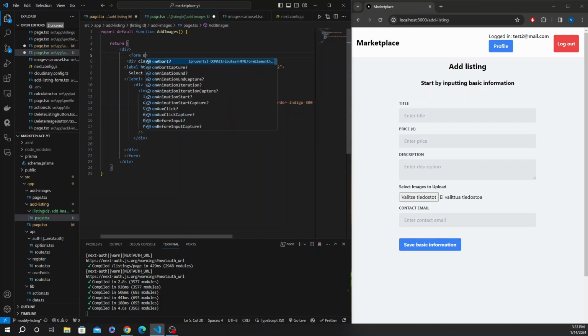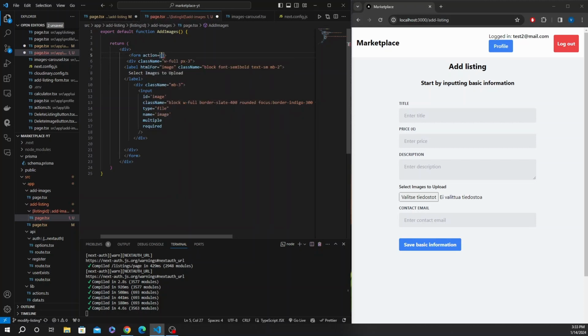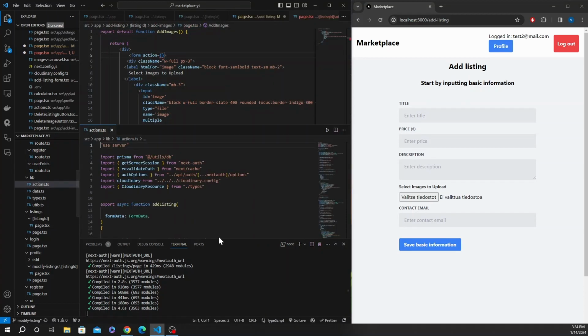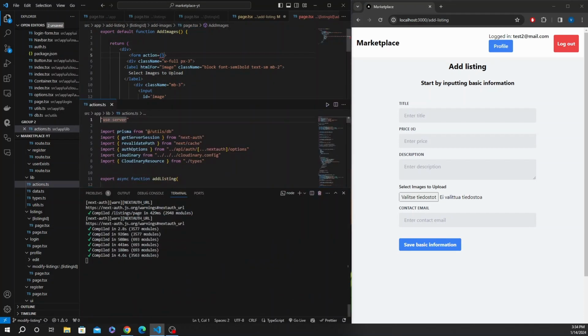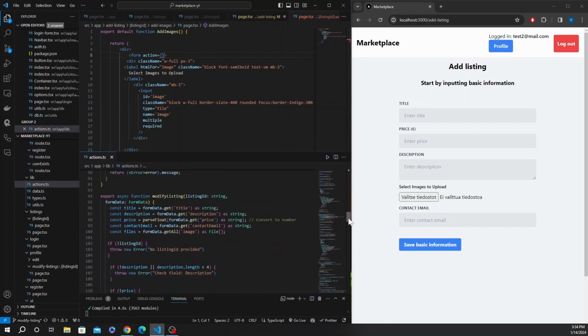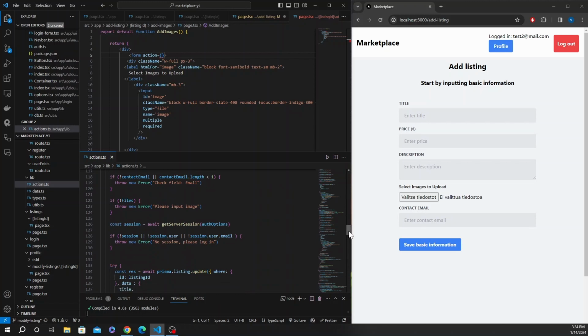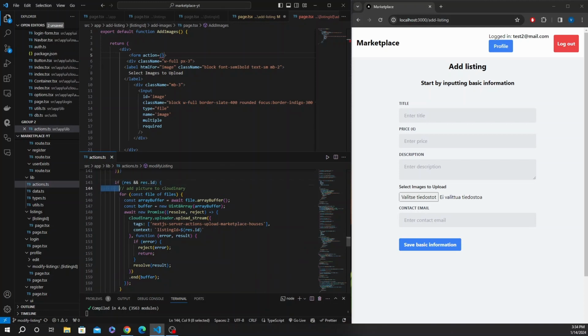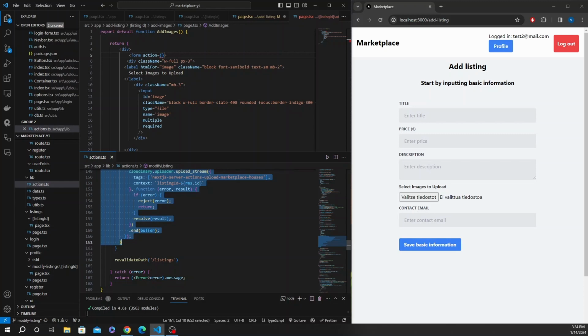And then we also need an action right here. And for the action, we actually need to modify our actions a little bit. So let's put that right there. And then within the actions, we will basically just copy this right here.